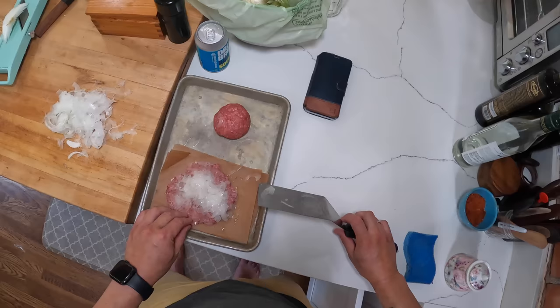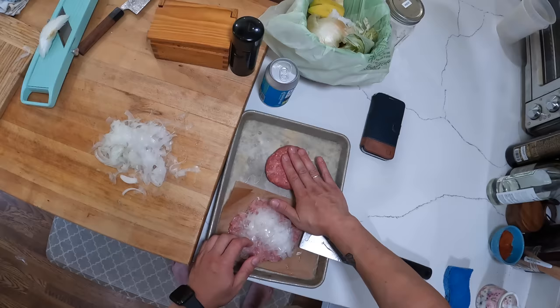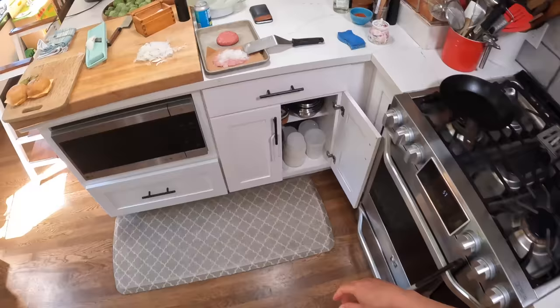Now this other one, I'm just gonna flatten into about a 3-inch circle, a little bit smaller than my bun. I'm gonna season it.